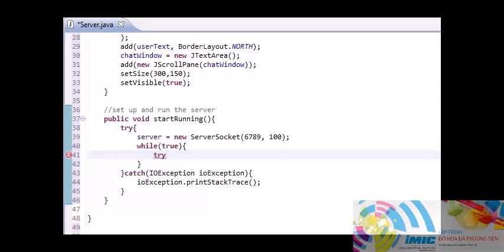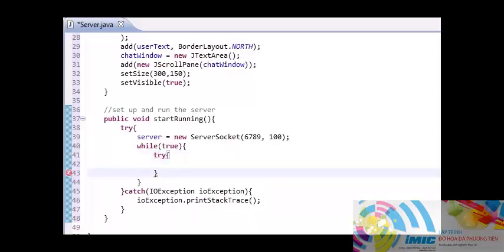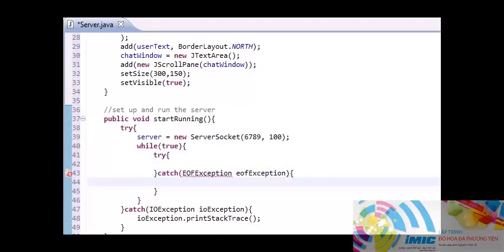Well, we're going to put this, unfortunately, in a try catch statement too, so my apologies ahead of time. So what we want to do is try to do something, and if we do that wrong, then just go ahead and catch it. EOF exception, and you guys will understand what this means in a second. I just can't talk and type at the same time. Alright, so pretty much if we mess anything up, and this actually isn't really messing up, it's pretty much me doing it.